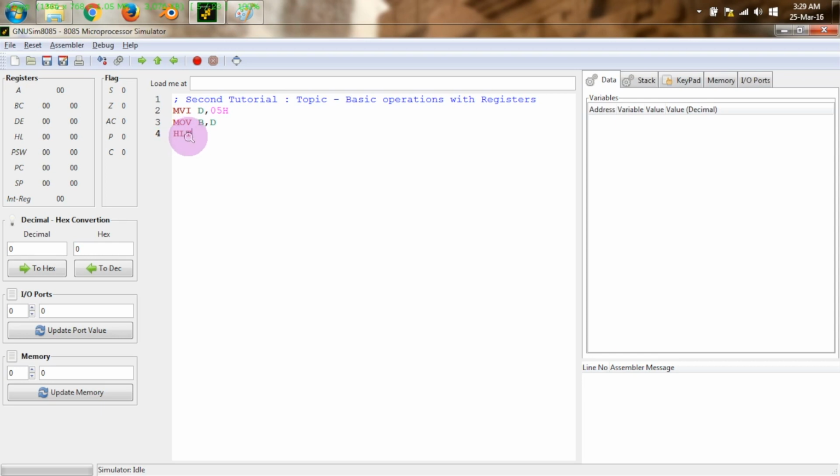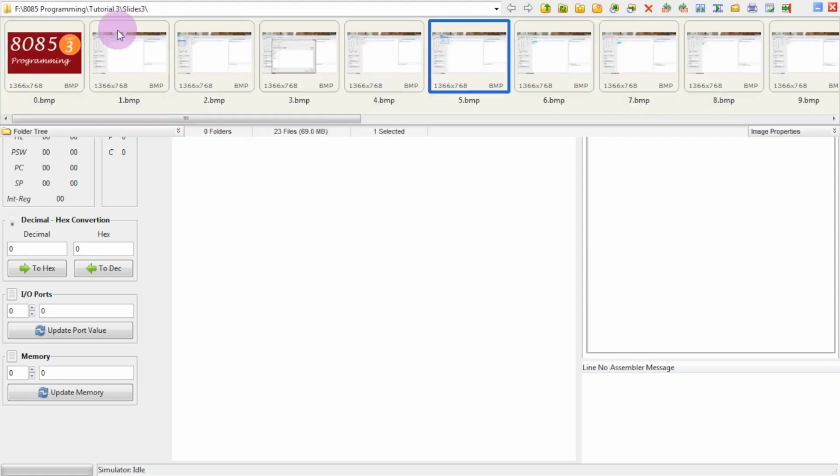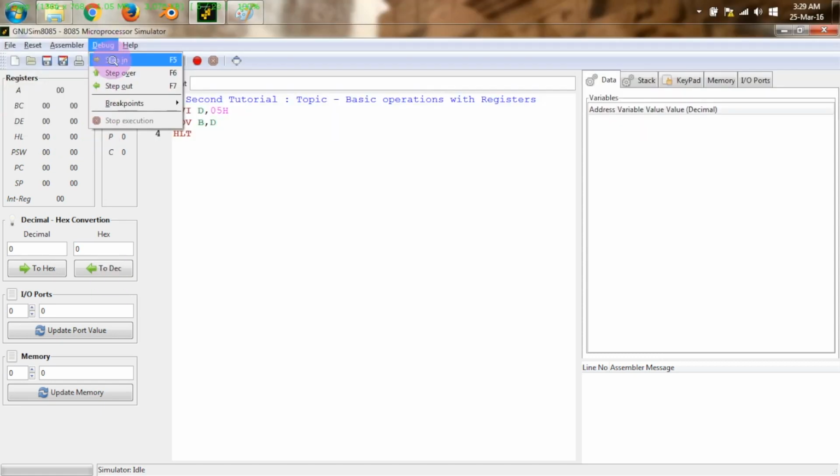Earlier we have seen that to run a program we need to go to the assembler and execute it all at once, but in today's tutorial we will see how we can execute this program step by step and see the changes made by every command. For that you need to go to the debug menu and then Step In, or you can also press F5. Every time you press F5, one command will get executed. So we will press F5 and get started with this program.